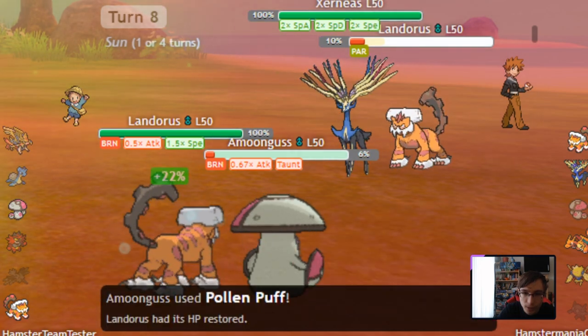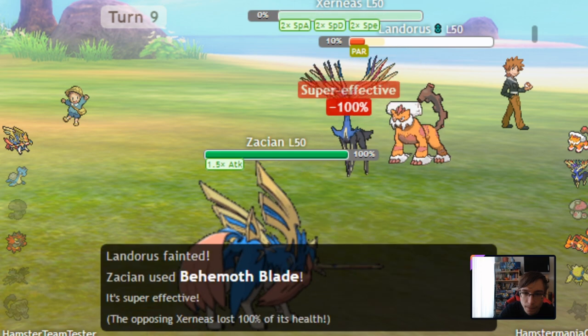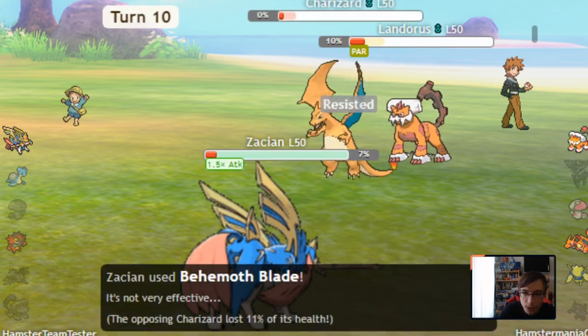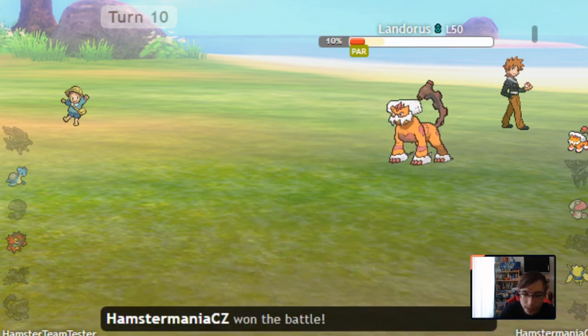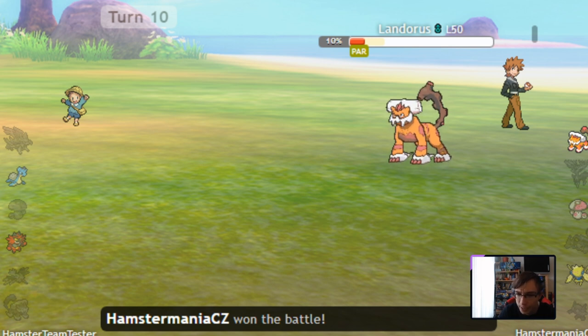Alright, we just get a Geomancer Beast. Pollen Puff. Because it's Pollen Puff, it cannot have Glow Smoke, and we just win against Zacian. Even though Zacian has a good matchup against us in late game, we still managed to win the game by such a large margin. And yes, the Zacian team's Landorus does not have Protect, so it could not have protected against the Moonblast on turn 8. So yeah, this is the game plan against Zacian Lapras.